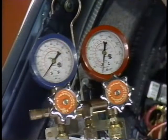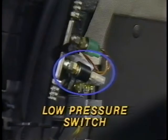If system pressure drops below 2 bar, or about 29 psi, the low pressure switch will open, and this will shut off current to the AC compressor clutch. If the low pressure switch is open, we'll have to look for a leak in the system. Let's start at the receiver dryer.